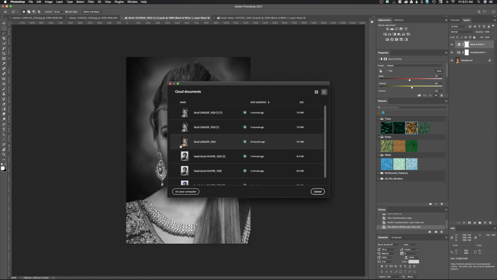So we've got the one where I desaturated the red, and then we've got the black and white here. And it's duplicated that for some reason. I'm not sure, I must have accidentally hit the same thing twice. But it's saving the different versions of the file here. So if I want to go back to the red one, I can go back to the red one. If I want to go back to this one, I can go back to this one.